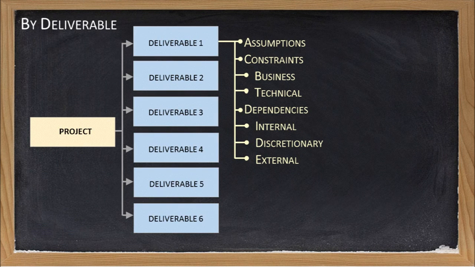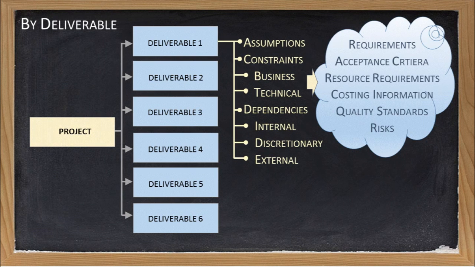A different approach would be to examine each of the deliverables on your project, instead of categories. This allows you to map your assumptions, constraints, and dependencies directly onto your work breakdown structure items. Other valid approaches exist, but the important thing is to map what you've identified into the rest of your document.